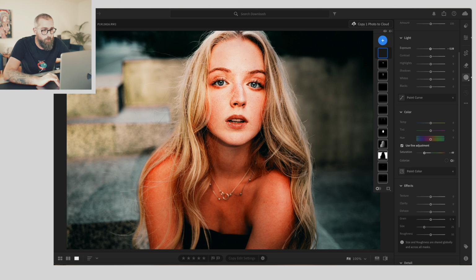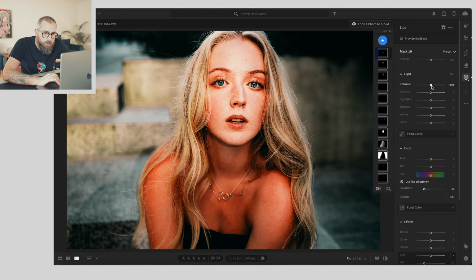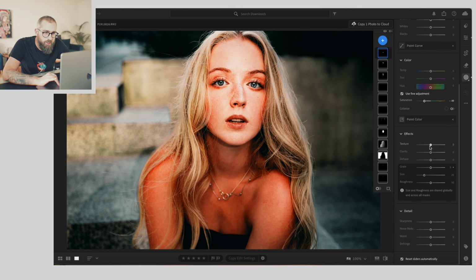The most important is the good atmosphere. You can play with the lips a bit. Of course, this is an old method. What I recommend, because it works much faster, is to just use the lips. Choose the lips. Play with the highlights. Play with the clarity. In this case, less is better.